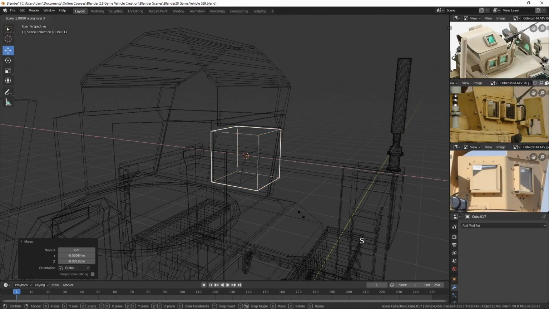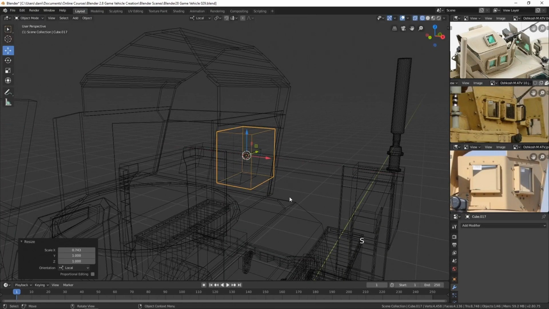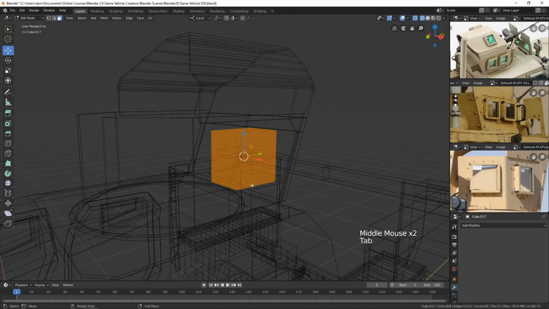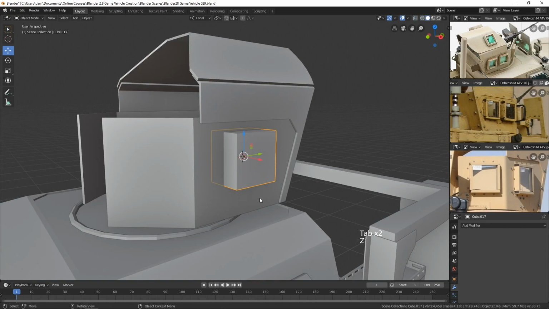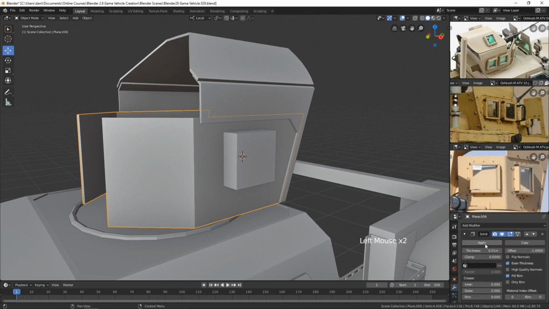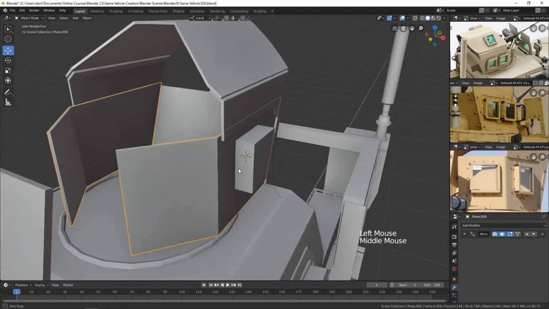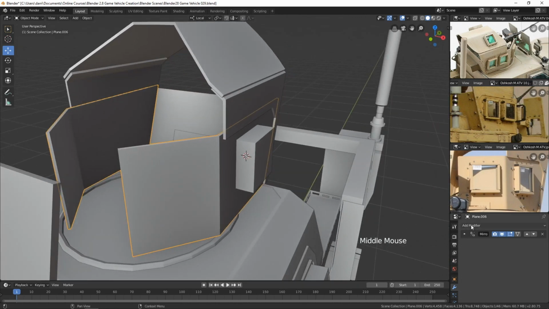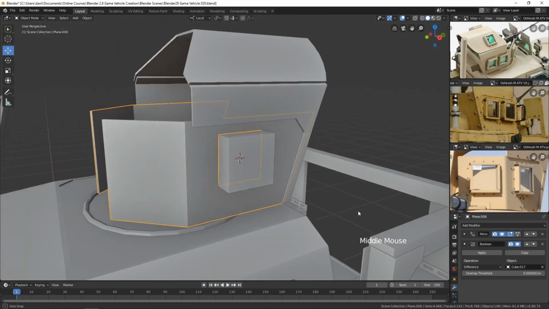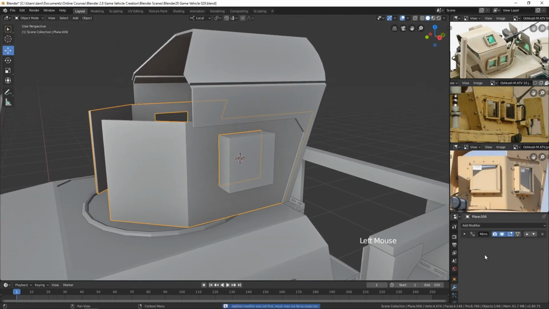It's going to need to be scaled in the X here, but should we go ahead and use our Boolean while we're here? We have it in place. So maybe let's go back to solid view and select this part of the turret. I'll go ahead and apply this solidify modifier here. And then let's try and add a Boolean to this. So I'll add modifier Boolean, and then let's choose that cube. I'll click the eyedropper and then select that cube. All right, and now let's just click apply.